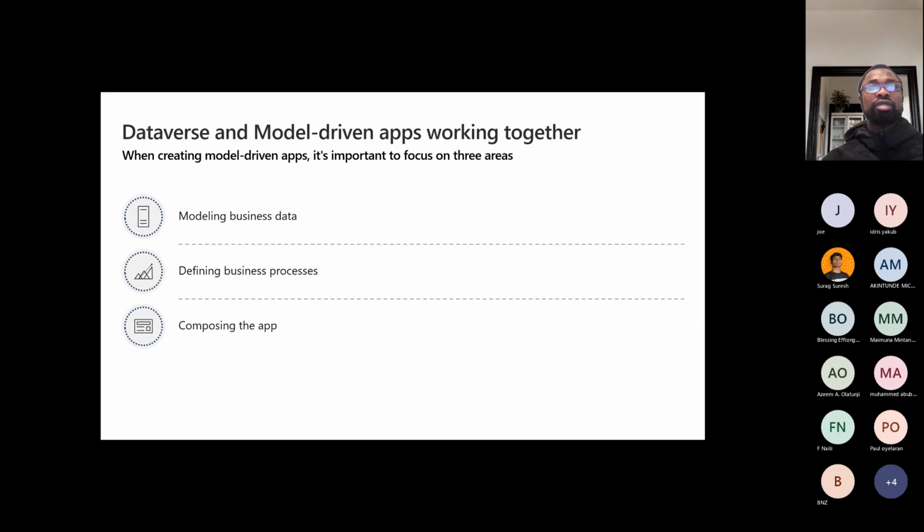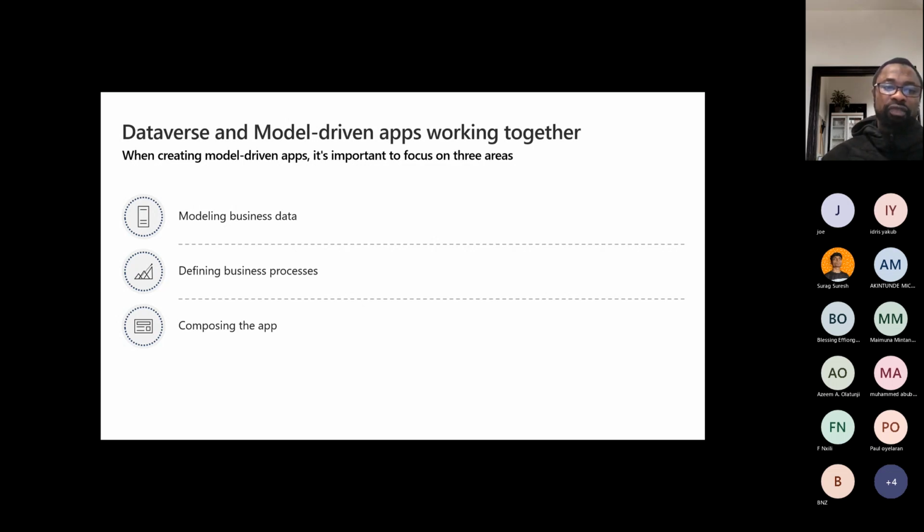So here we talk about logic, the workflow, the business process flow, and all of this that can enable automatic actions and processes within the application itself, without the user manually interacting with those actions.